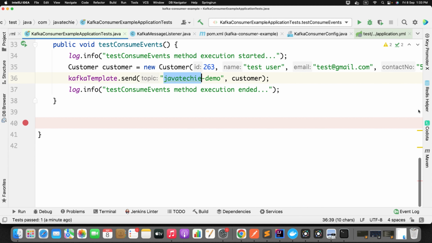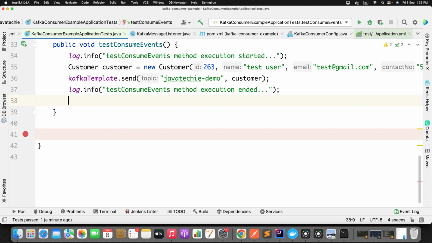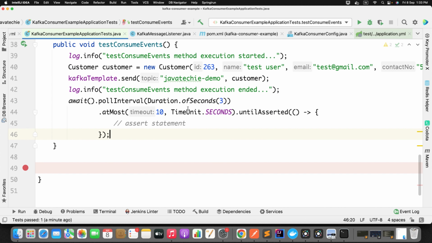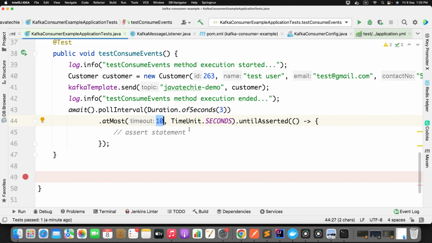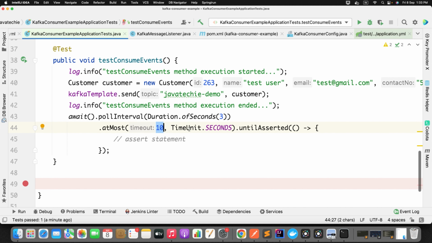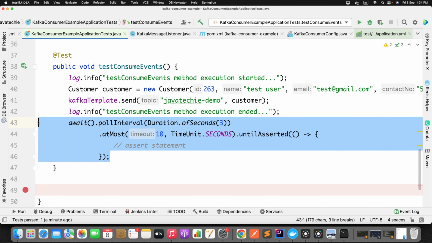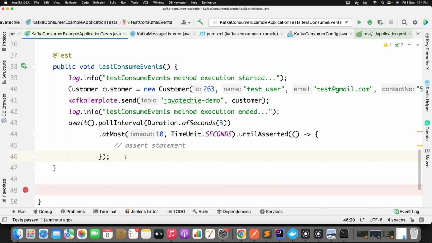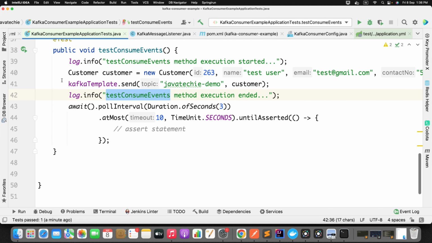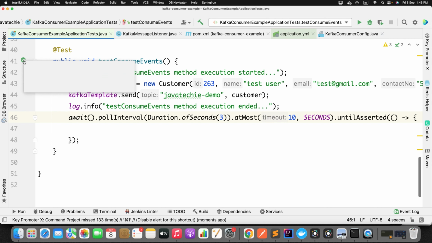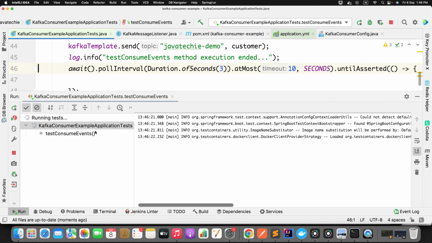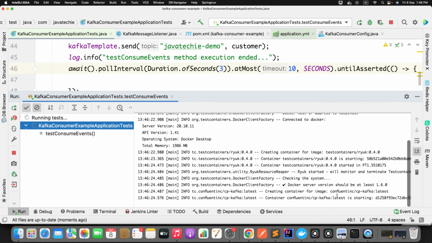So for that, what you can do is wait for some time. The way we have done in the producer, similarly you need to wait for some seconds, because it might take some time to establish the connection, or it might take some time to connect to the container. So it's good to keep some buffer time interval for sleep. Fine. Now let's run it. Just run from here, restarting the container now.